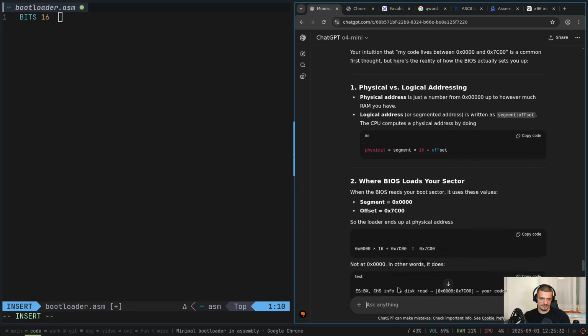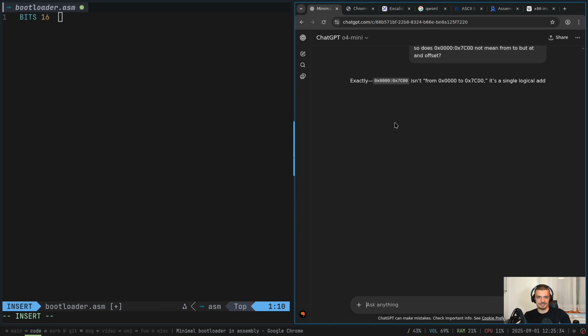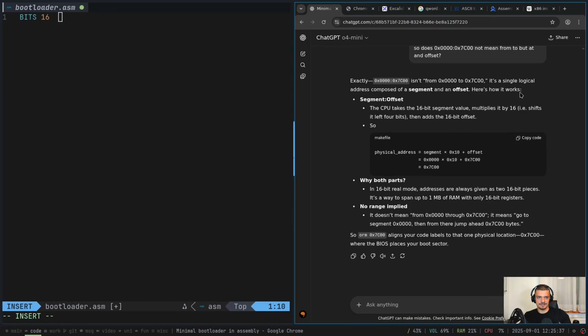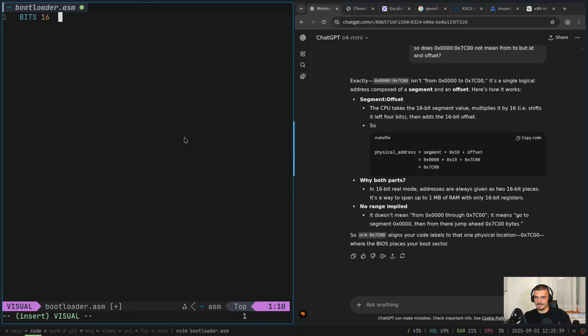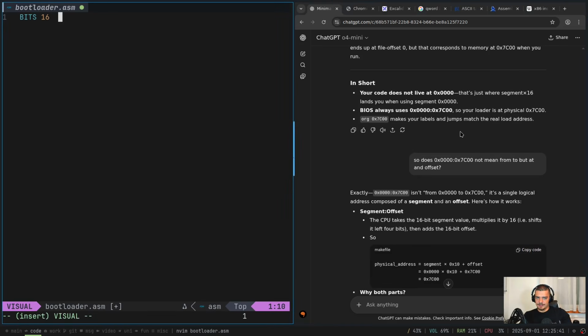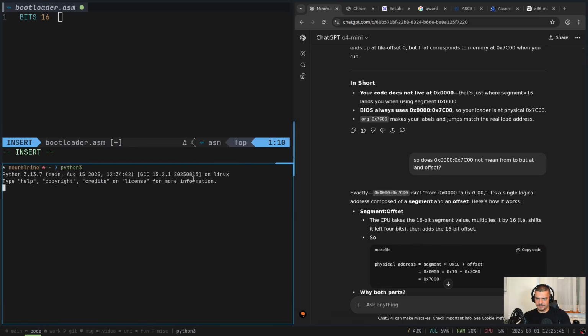I know this is not a proper English sentence. Okay. Then I need to figure out why 7c. So if I get this correct, we have 16 to the power of 2, 16 to the power of 3.